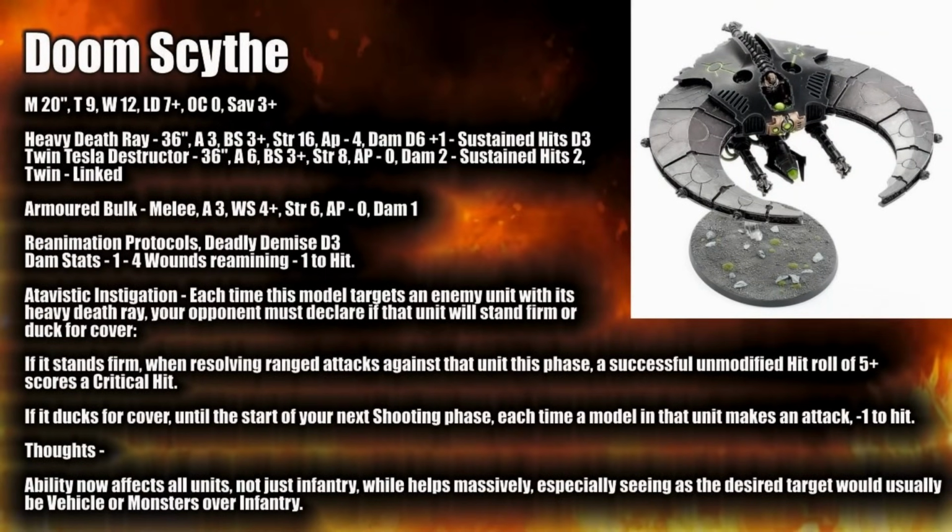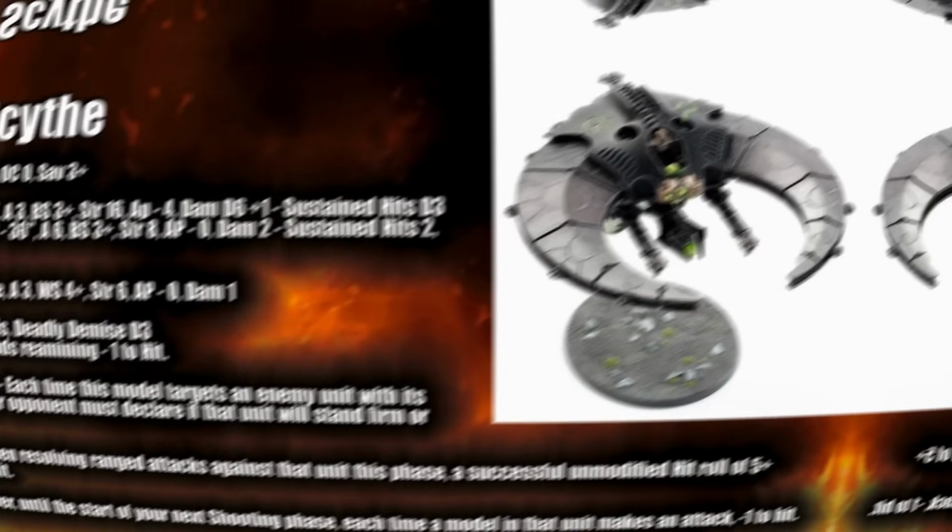And it has had quite a big change in terms of its ability. Its ability now affects all units, not just infantry, which I think helps massively, because you really don't want to fire this thing too much at infantry as such. You could, but not so much unless it was something that was particularly heavy. Now it's a case of if something survives being hit by the Doom Scythe, it will take a bit of a punishment. So that is quite good as well. So you might be more inclined to target vehicles and monsters, do damage, and if they survive, yeah, they get a bit of a debuff. So it does make the Doom Scythe a bit more worth taking.